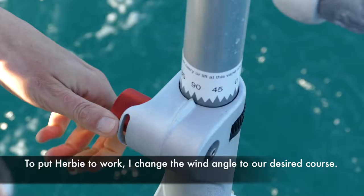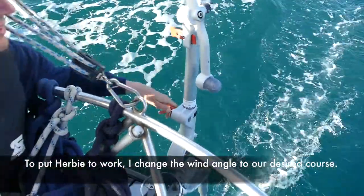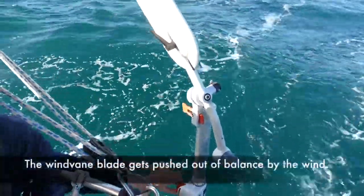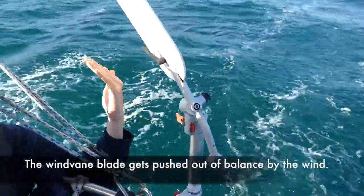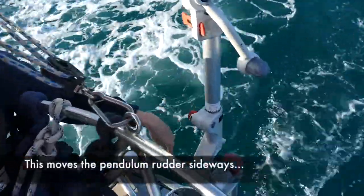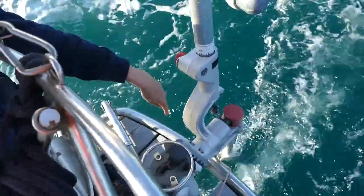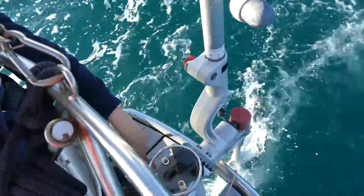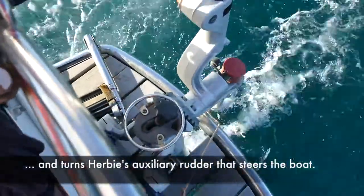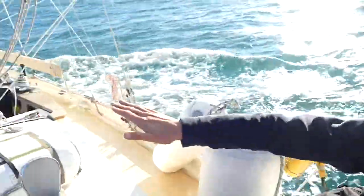To put Herbie to work, I position the wind vane blade according to the wind angle of our desired course. The wind vane blade gets pushed out of balance by the wind. This in turn moves the pendulum rudder sideways. And then the auxiliary rudder steers the boat until the wind vane blade is in balance again.